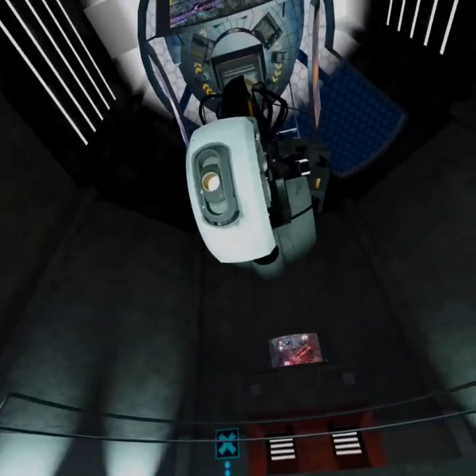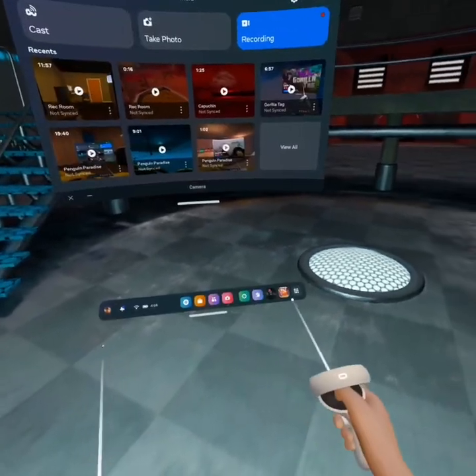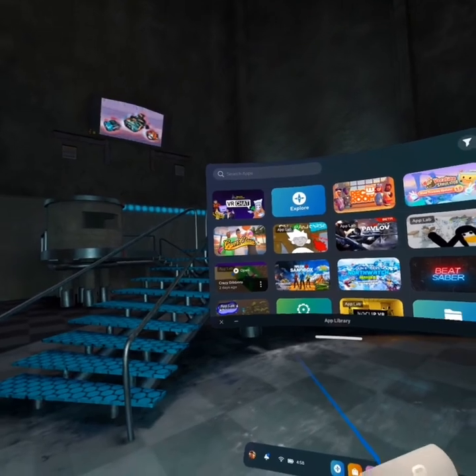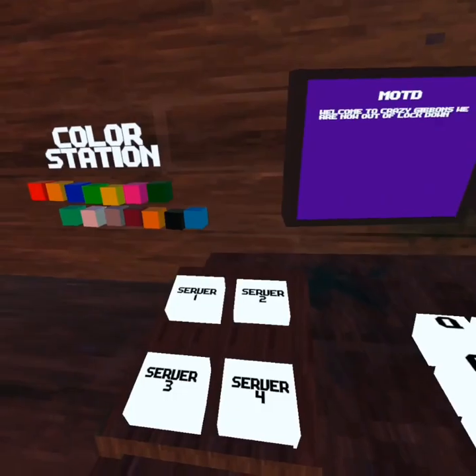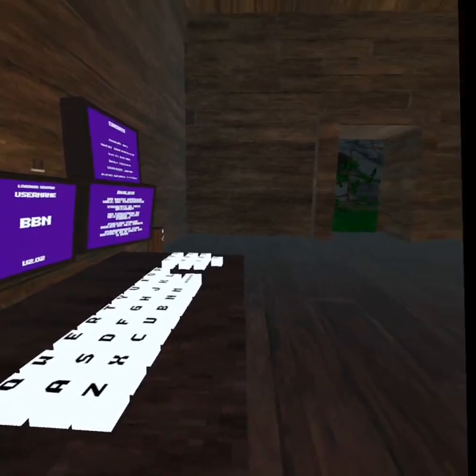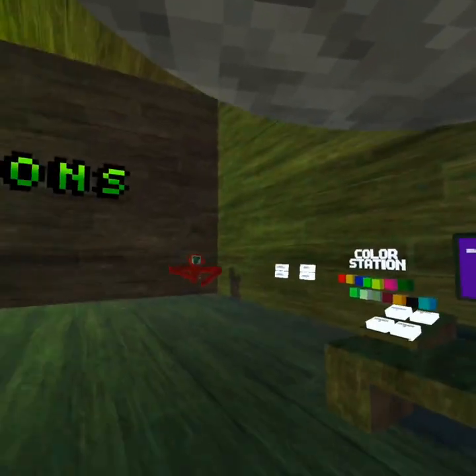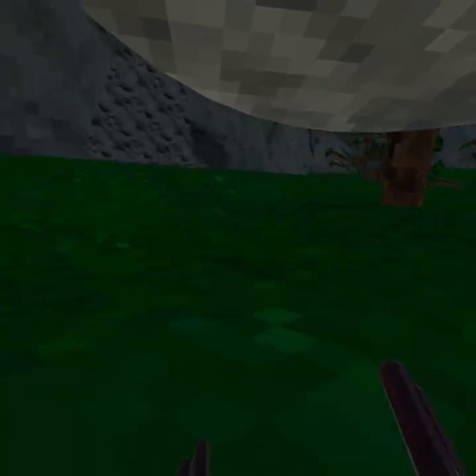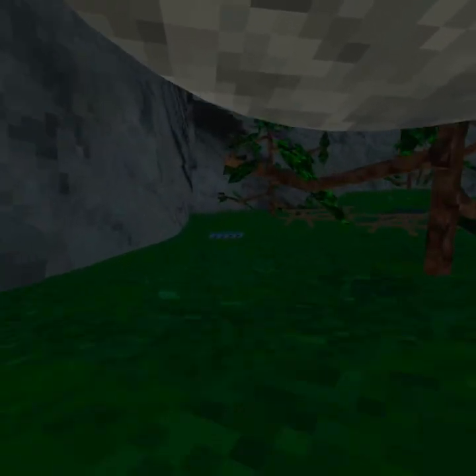Today, we are going to be playing a game called Crazzzzy Gibbons. Now, I don't know if this is a gorilla tag knockoff or anything, so we're just going to check it out and see what it is. Server one? Oh, there I am. Hi. Jump.